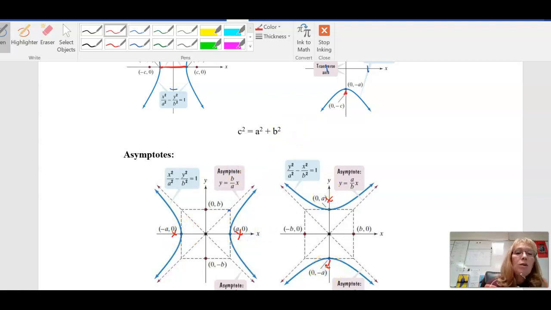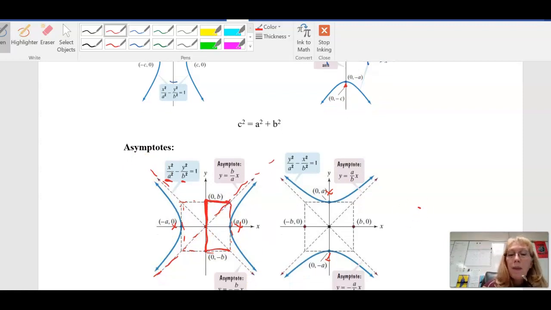The asymptotes are also very fun. Now the a is how far we go on the x-axis, since this is positive, and the b is how far we move on the y, even though we don't use those a ton to graph. When we do this, it creates a slope. It's how far up on the y, how far over on the x. And that is the slope of this asymptote. That's the positive one, and we do the exact same thing, but now we go down in this way, and we get the negative asymptote. The easiest way to do that is to create this box and connect the corners and realize it's rise over run for the slope of our asymptotes.